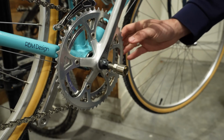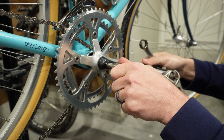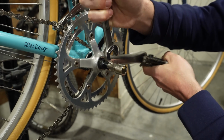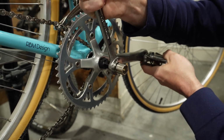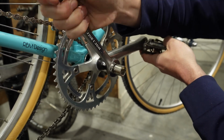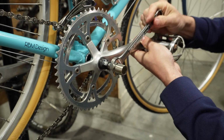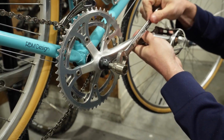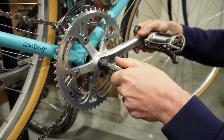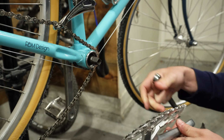Okay, and if you haven't already, you can either remove your chain or you can just drop it off the crank set. Now that we've got our chain off, let's tighten this down. If you can hand tighten this, do that until you can't anymore. Sometimes this can be a very hard process depending on how long it's been since this crank has come off this bike. But we'll just keep turning this, and this will slowly start pushing that crank arm off. So you want to make sure you're holding on to it so it doesn't just fall. As you can see, it's getting a little bit easier. Here we go. It should be coming off real quick. Yep, there we go. Now we just need to remove the tool and repeat this process for the other side.